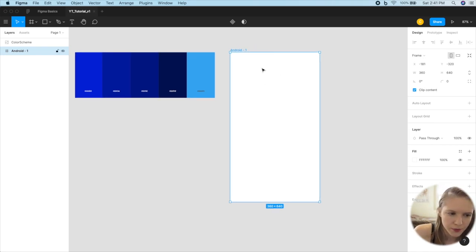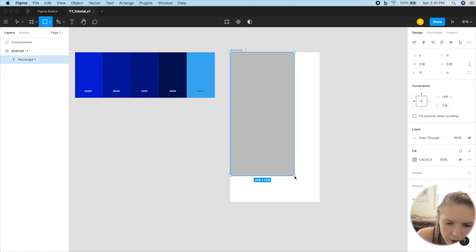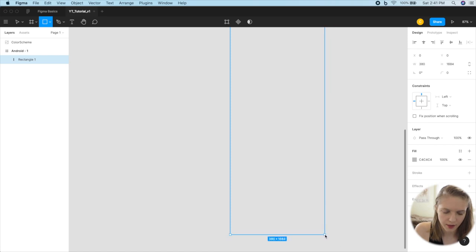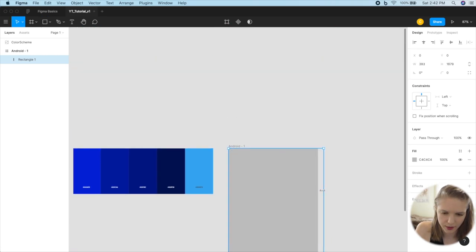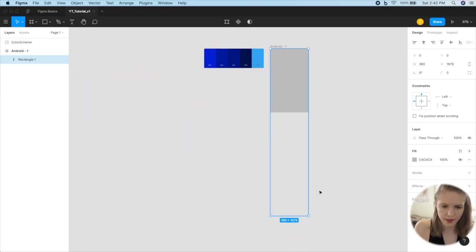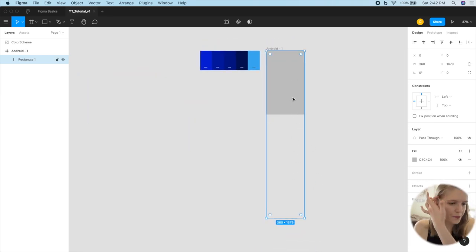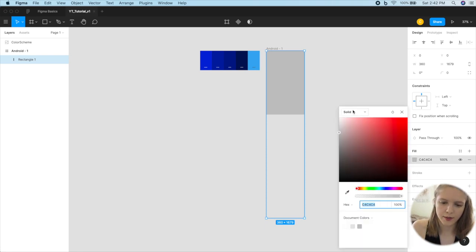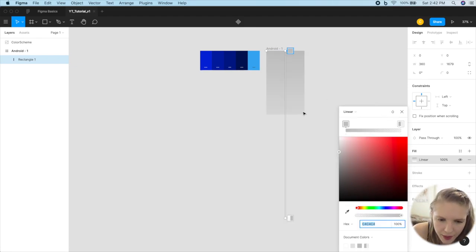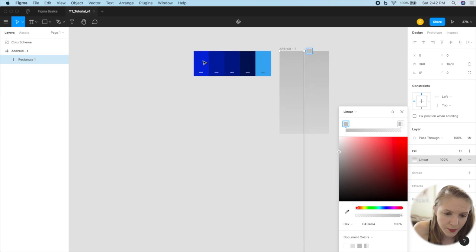So what I'm going to do, I have this selected. I'm going to press R, which stands for rectangle, and I'm just going to make a rectangle that's like super large. Let me resize it so that it fits the screen here. So you can see that it extends far beyond the bottom of the frame, but it's still within our Android 1 in this left-hand sidebar. And I'm going to recolor this bad boy. So I click here under fill, and then I'm going to change this to linear. Okay. And let's choose some of these colors.